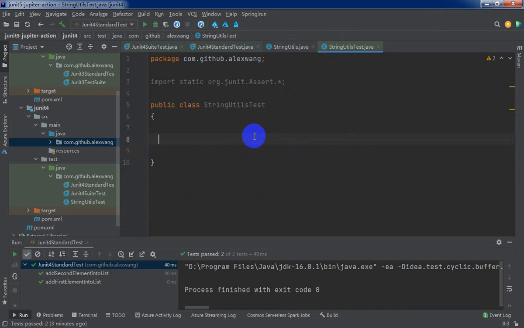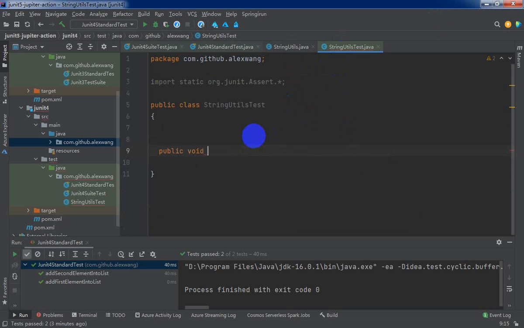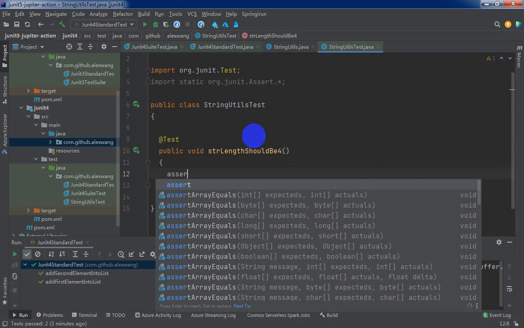All right. The string length should be 4.